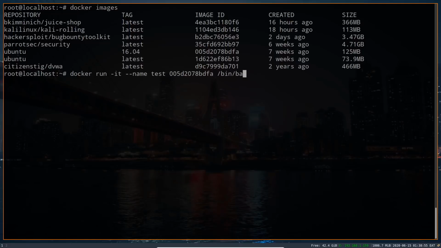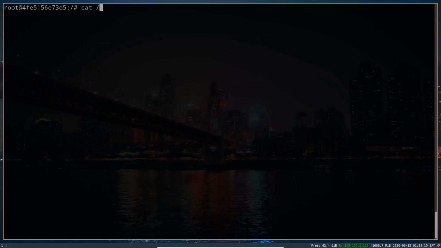I'll just specify the absolute path to bash, and I hit enter, and you'll see that I'm currently logged in on that container. This is the Ubuntu container, and I can confirm that by typing in cat /etc/issue, and you can see it's running Ubuntu 16.04 LTS. So I'm currently in that container, and because I'm in that container, I can do whatever I want, and this is essentially like a VM, right? And the interesting thing is, remember, it's sharing my host operating system kernel, which is version 4.15.